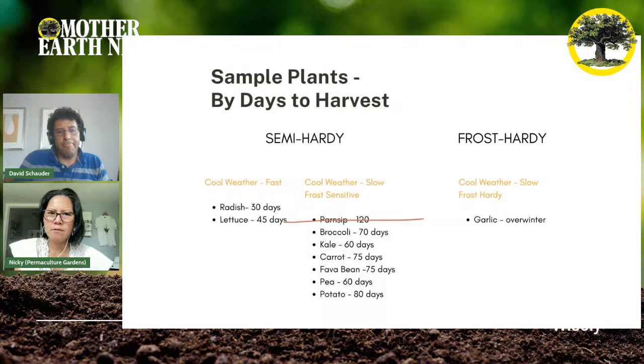Does this make sense? Do I still have everyone with me? The reason why we count back from the frost date is more for the northern climates. Even though it's hot now, it starts getting cold pretty quickly in the fall. If temperatures start dropping by September, October, some of these longer, slow-growing cool crops, like the parsnip or the cabbage or the broccoli, don't have long enough to establish themselves before the frost comes. There are things you can do to protect and extend your crops, but generally with a short season we need to start thinking about those slow-growing crops earlier in the summer in order to get them ready for the fall.